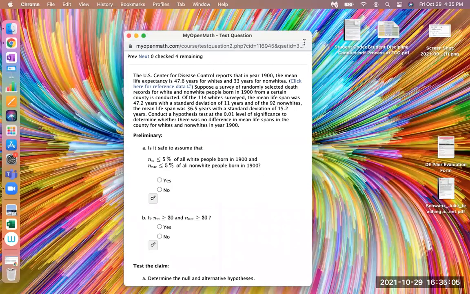So in the last section, we believed something to be true about a population. Then we took a sample to see if that sample really matched what we believed about the population, or whether it supported another claim or other evidence. And this time, what we're going to be doing in chapter 10 is that we have two different populations.